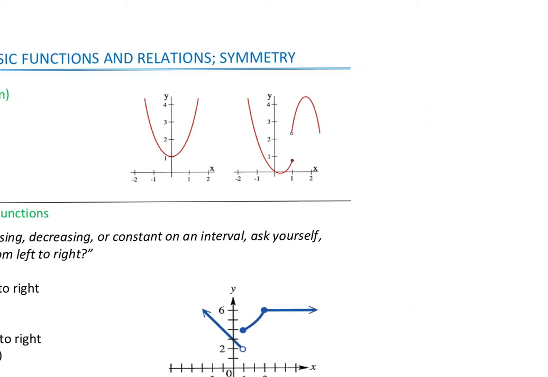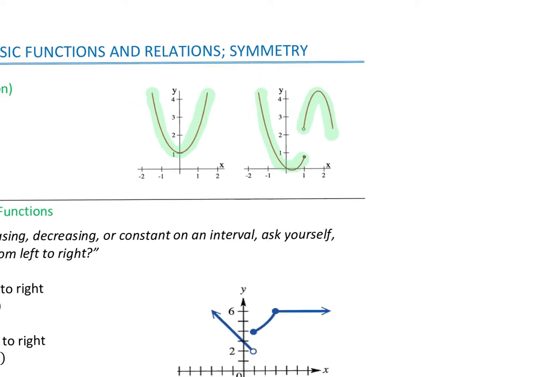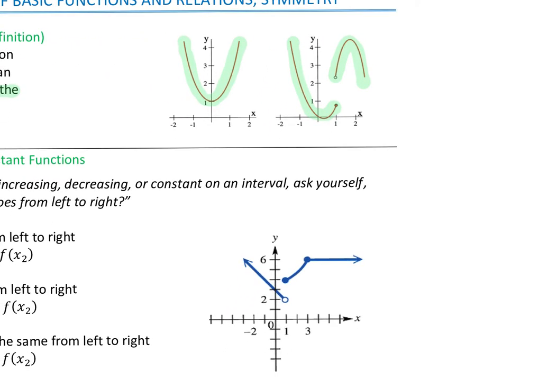So let's look at these two graphs. Notice that if I look at this first graph, from start to finish, I can draw it without lifting my pen. But in the second graph, I can't because there's this break. So I have to lift and then come back and draw, which means this first graph would be an example of a continuous function. And the second graph would be not continuous.